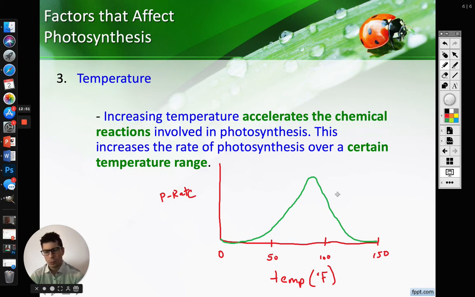Why? Well, what's happening here, guys, is we need 3 things for photosynthesis. We need water, okay? Water's not a big deal. Okay, we can keep the water in. We can keep it all in this very large central vacuole the plants have, all right? Sunlight, if it's over 100 degrees, we definitely got some sunlight. Problem is the carbon dioxide. If it is too hot, the plants are not going to open up their stomata. So if the plants don't open up their stomata, they're not going to get any carbon dioxide. No carbon dioxide, no glucose can be formed. So that's why the photosynthesis rate starts dropping at very high temperatures.